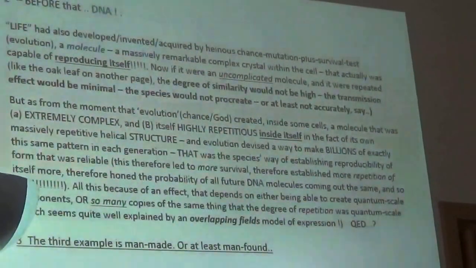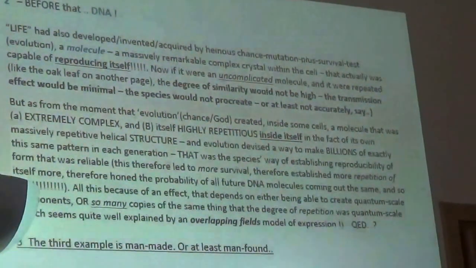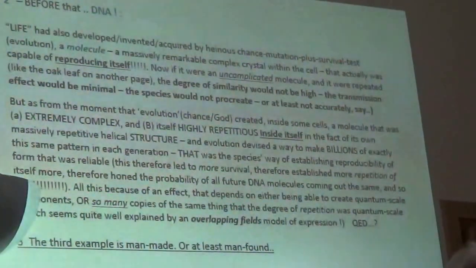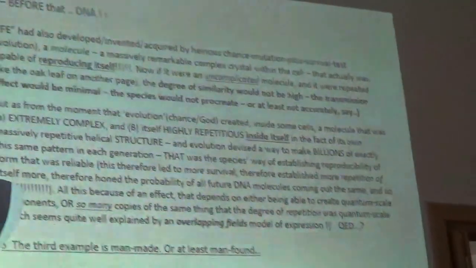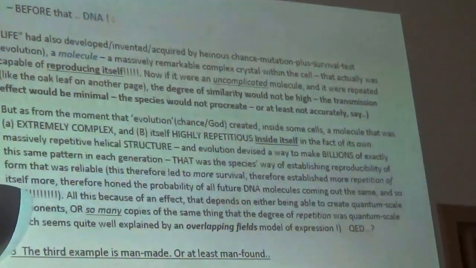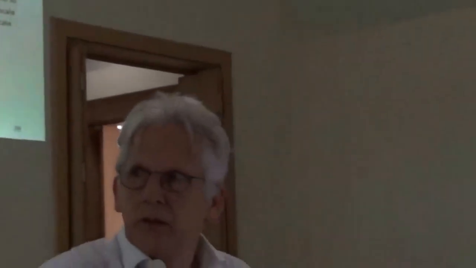6 plus 12 repeated. No. It's got an immense number of things, all repeated. The spiral is a repetition. The way those CGTAs are repeated is a repetition. There are millions of degrees of repetition inherent in the molecule itself. And what's more, I think, as you're going to see if you read the rest of this guff I wrote, there are billions of this same thing inside each one of us. It's a staggering degree of repetition going on all the time. So, if there's anything in this theory at all, you'd expect repetition; we would expect these facts to be generating more people with exactly the same DNA and exactly the same type of DNA molecule and so forth.